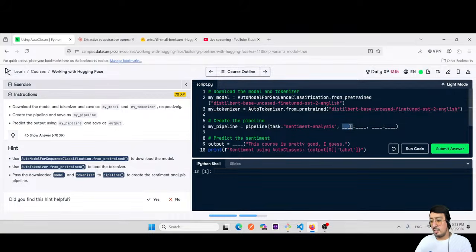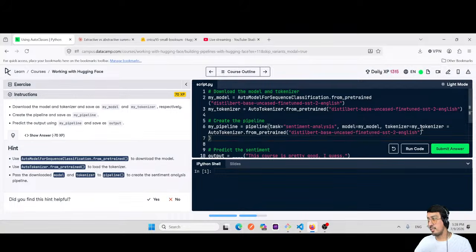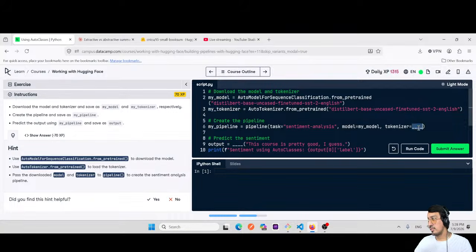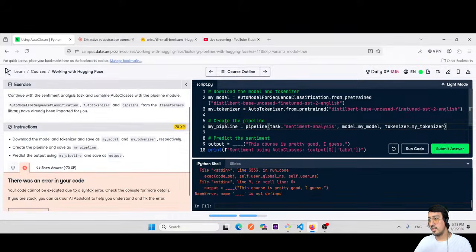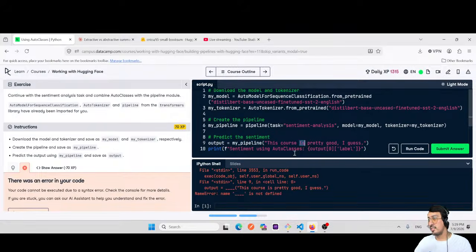So I should define here the model as my model and tokenizer as my tokenizer, and run the code. Here is my pipeline, and I should put this.